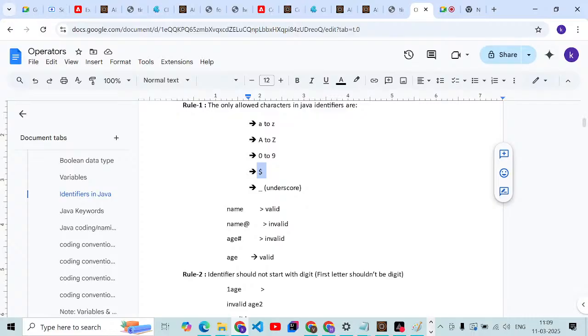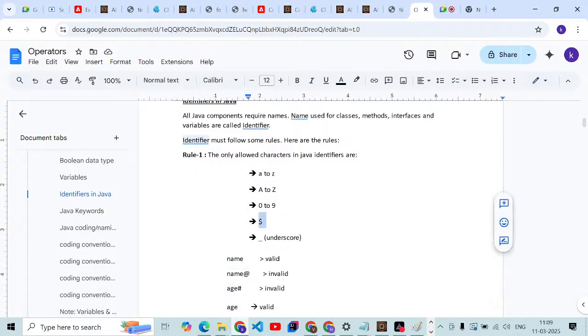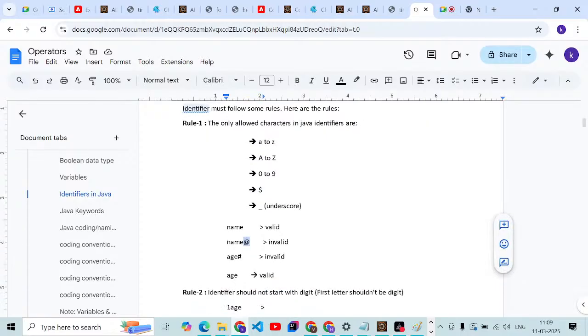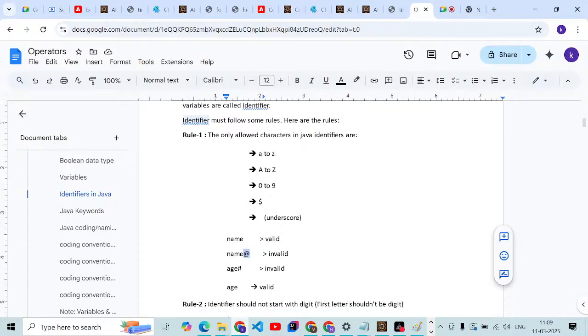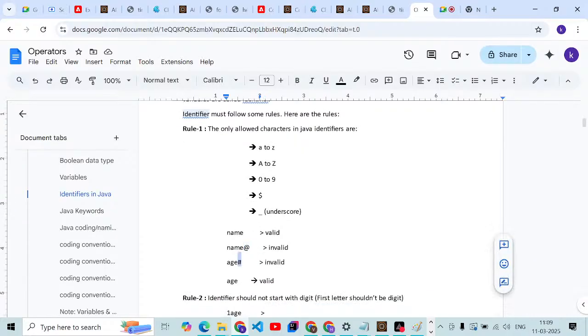Okay, so you can see there are some naming combinations. If you write like this, yes, that is valid. If you write like this, this is invalid. Why? Because Java allows only dollar and underscore. Apart from these two symbols, if you want to use any other symbol, it won't allow. Why? Because anybody in the industry should follow the same standards. If you write like this, it is also invalid, because according to the Java standards, only two symbols are allowed, dollar and underscore. Okay, this is not allowed.